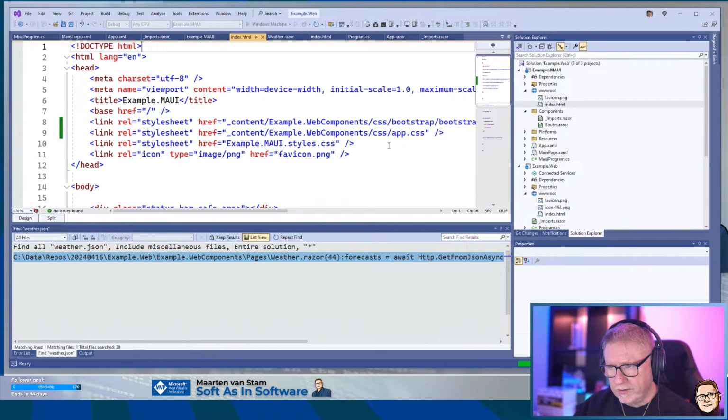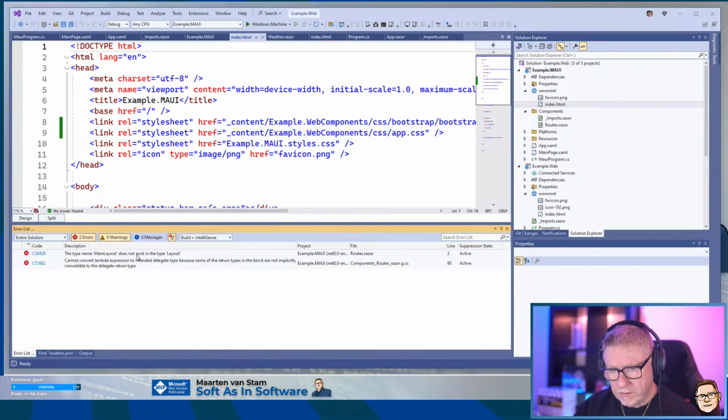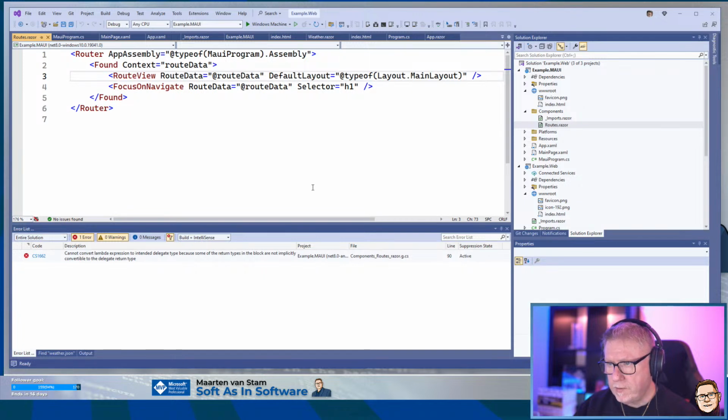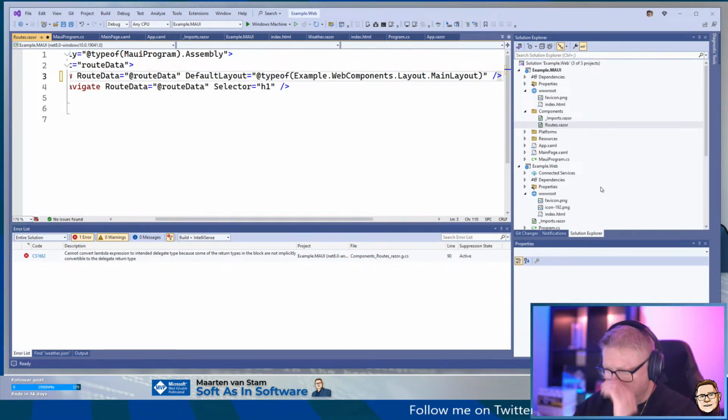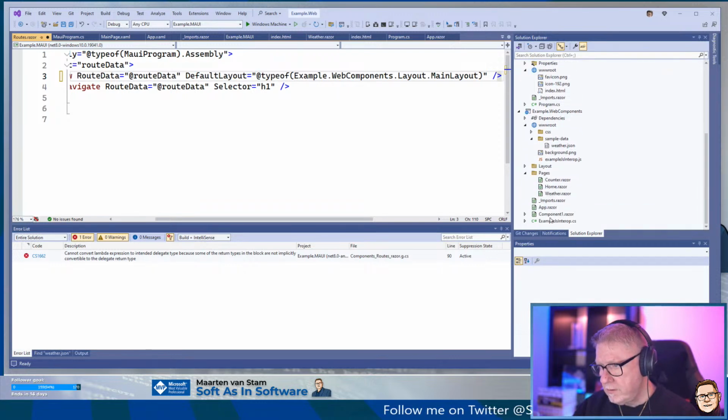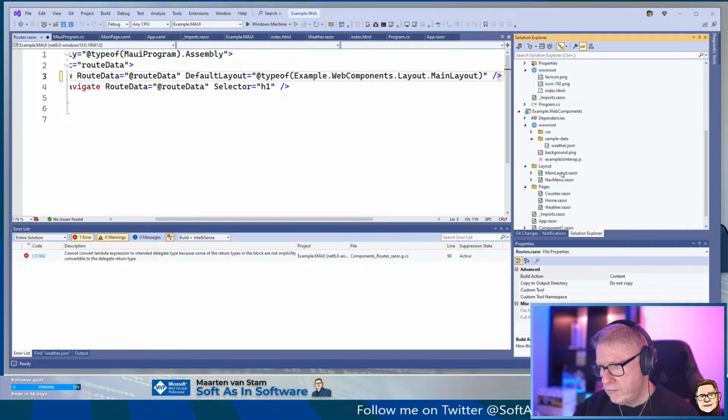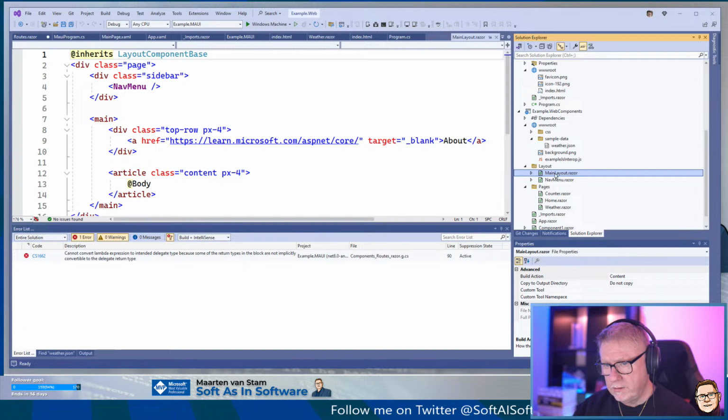Let's see where it's loading the app. It's probably not going to find that main layout. It's that one.